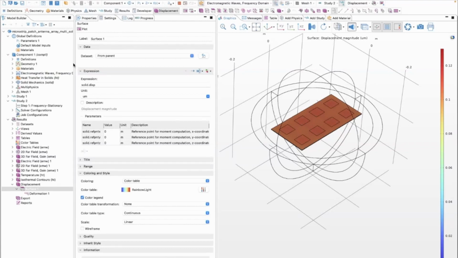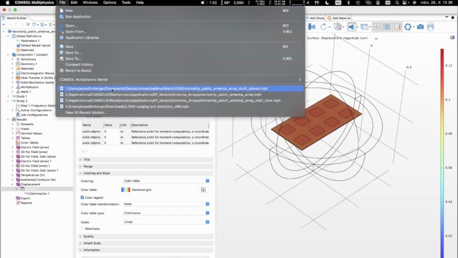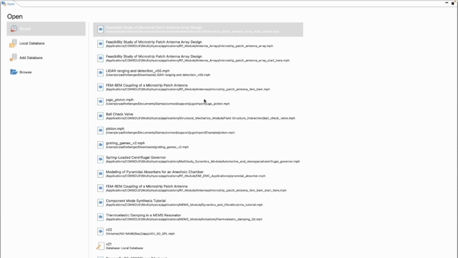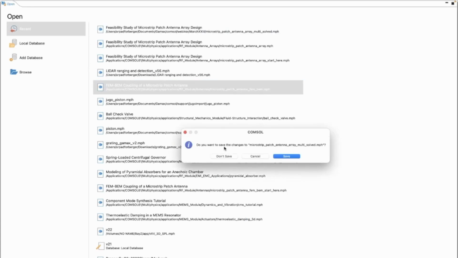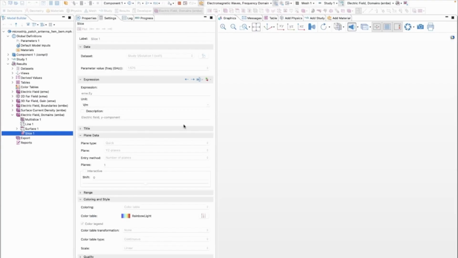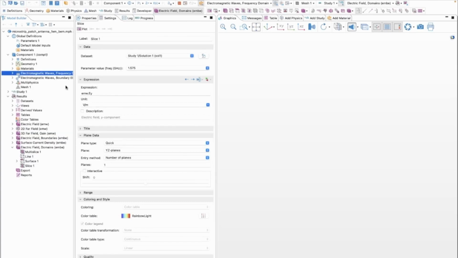Then we can add the boundary element method. So let's go into our extension here. So we have a boundary element version here. Here we have the same electromagnetic waves.